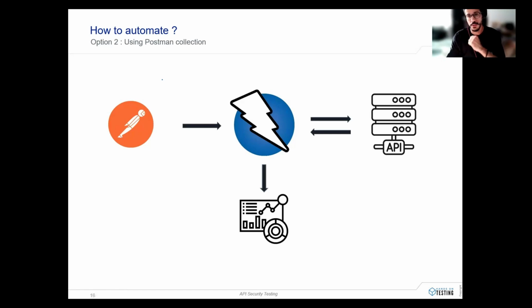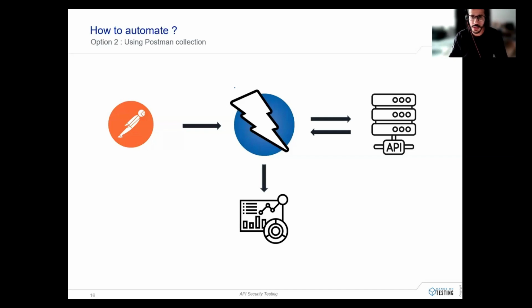So the goal here is, first, we will not import the Postman definition automatically. It's a feature available in ZAP, but it's not tested yet. It's still a new feature.